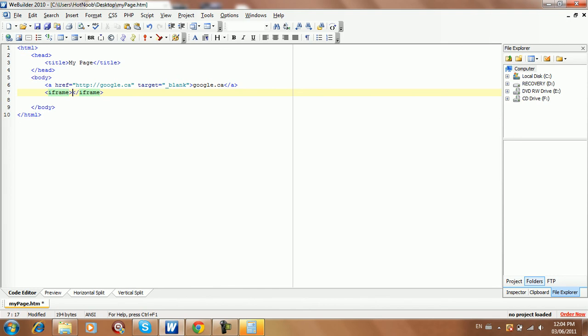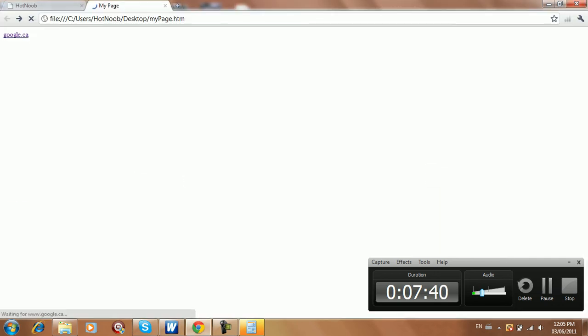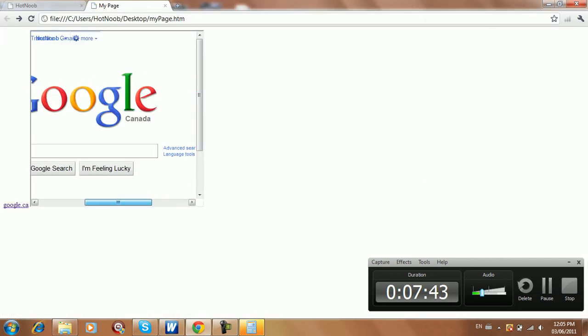An iframe, right? This is for if you want to embed another site or page into your site. So let's give it first the width attribute to say how many pixels we want it. So 400 pixels width, and let's give it a height of 400 pixels, right? And then with the iframe and many other objects, you're going to be using the src attribute. And let's give this google.ca. I'm pretty sure they don't have a frame breaker anyway. So refresh it, and ta-da! Google shows up in a nice iframe.